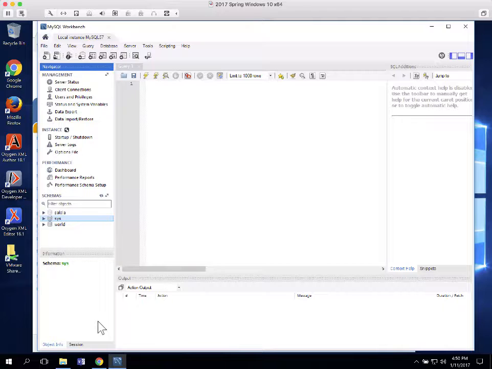At some later time, in about a week, I'm also going to have you install a separate set of files that we use for a separate set of exercises, which I use for assignments in the course. So we'll be installing those files in about a week or 2. Okay, so let's close Workbench.